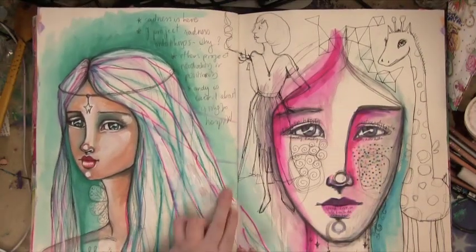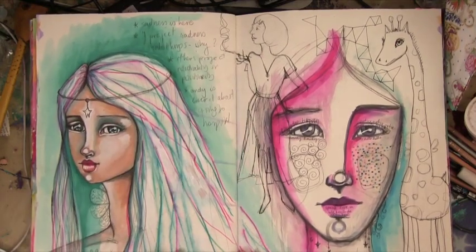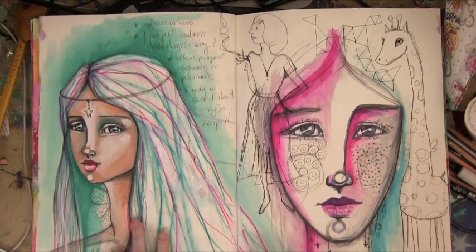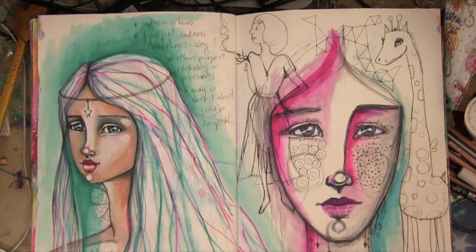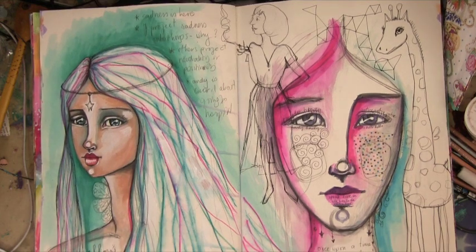Here, a bit of journaling. This was two things done separately. I think I'm very happy with this type of face. It was very elfin. It's really working through feelings and trying to allow things to be.